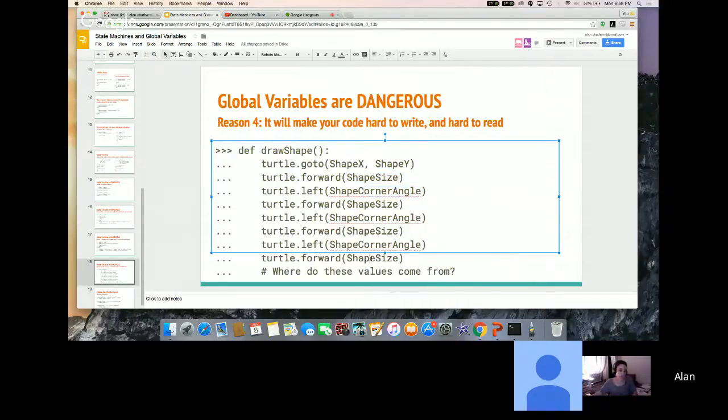If I'm only ever using these variables within this function, I might as well set them up inside this function, rather than having these global variables just floating around. So if you can keep your variables in the smallest scope you can, it's going to make your code easier to understand.